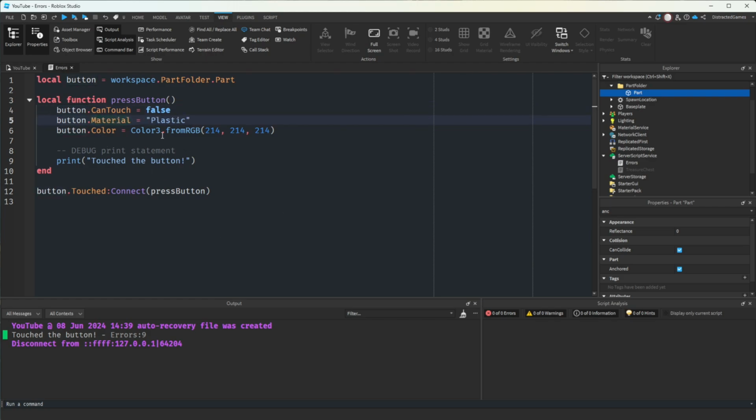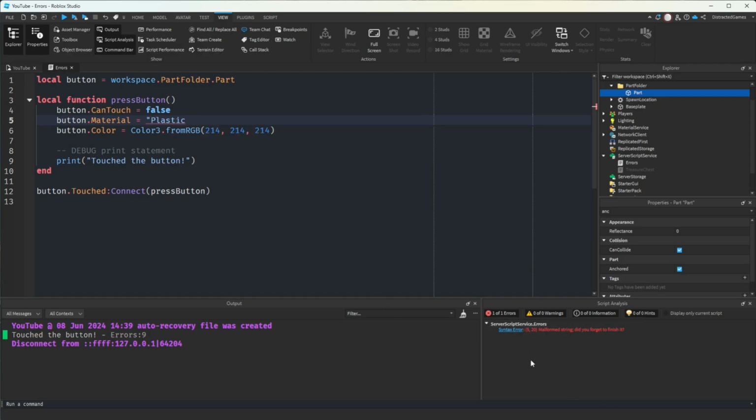But if we do one where we get a warning or an error, like when we removed our parentheses here, you'll see that we have this yellow underline, and it's showing us down here, this is an unknown global. It doesn't know what plastic is, right? It's thinking of this as an actual variable. If we put one quote around this, this becomes an error. Again, we can hover over this and see it's a malformed string, right? We didn't finish it. It even says that there. And again, we can see that error down here.